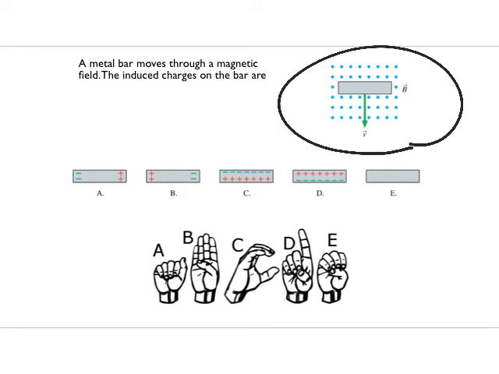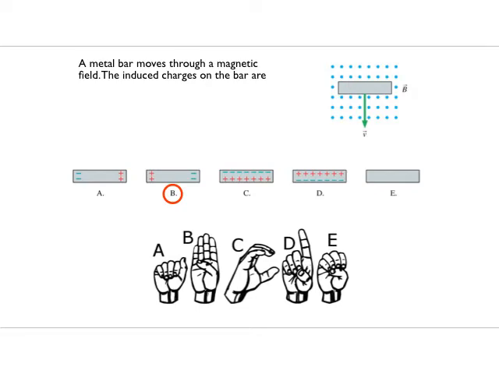Now, all the charges in the bar are moving downward. So positive charges are moving downward in a field that is pointing out of the paper. Those are B vectors. Okay, field is out of the paper, velocity is down. Positive charges will get pushed to the left. Negative charges will get pushed to the right. And so as a consequence, I'm going to end up with the charge separation in B. And if you don't remember those details, go back, review the relevant bits. We're on to the next question.